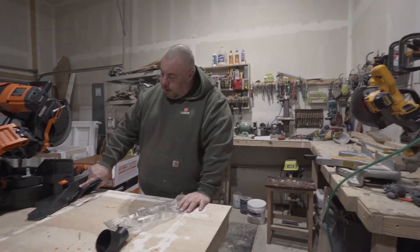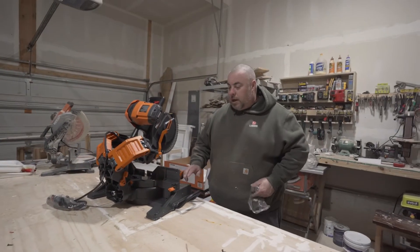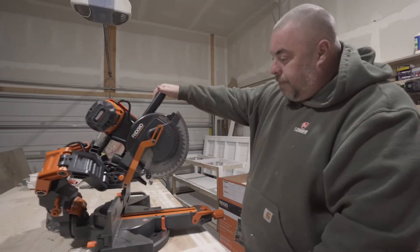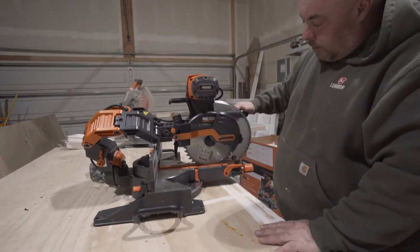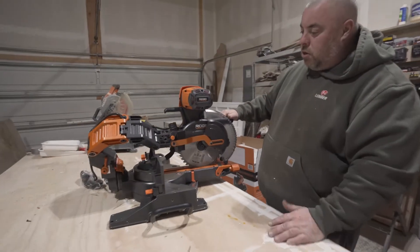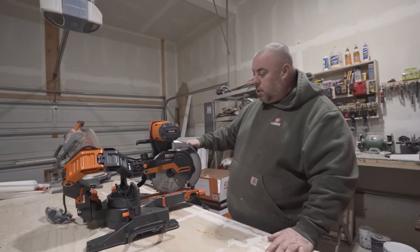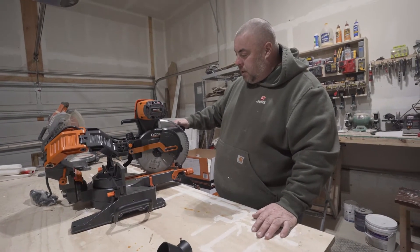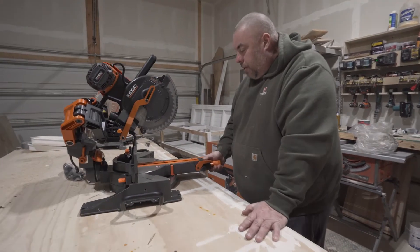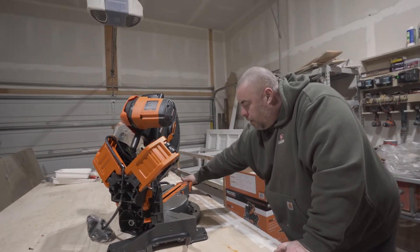On the side here I actually bought some threaded screws — DeWalt makes a great crown molding jig for cutting, so I use that for all crown molding work. As for the specs of this saw, it has the greatest range of motion for cross-cutting. Look how far out that is — it's got to be 16 inches of travel. You could cross-cut a two-by-twelve, which I don't even think I can do with my DeWalt 12 inch miter saw.